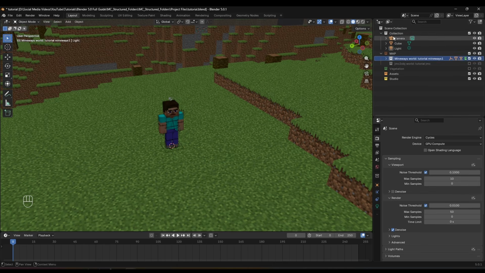And whenever you have a certain collection selected, if you import an asset using File, Append, Blender is going to drag and drop that inside the collection which you had selected before. So if I have selected the Mineways world and imported the character, it's going to be dragged and dropped there. But I don't want it to be there. So I'm going to expand this and then find my BPS character rig, which is this collection right here. So I can collapse this collection to organize it, then take this and drag and drop this inside the assets collection, like so. So now I can expand or collapse assets and then hide or unhide my BPS rig.